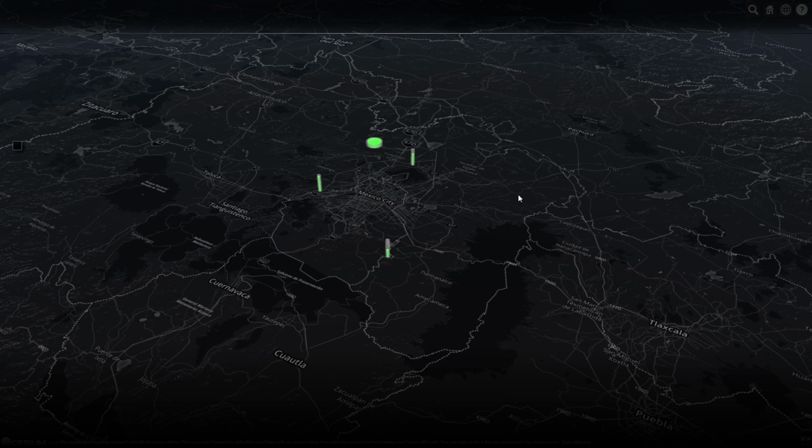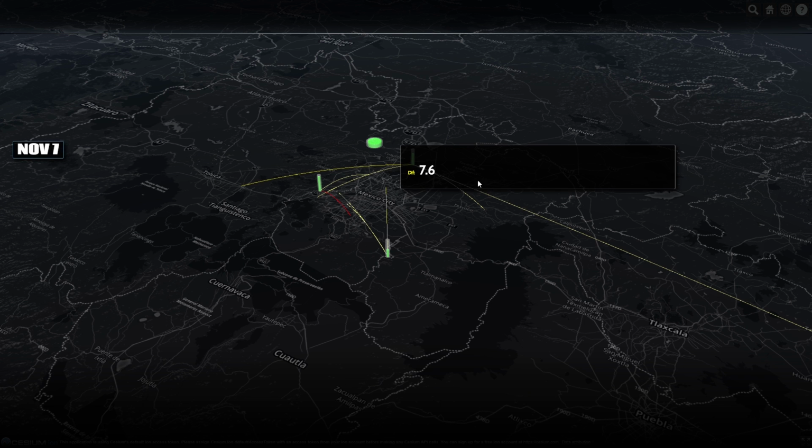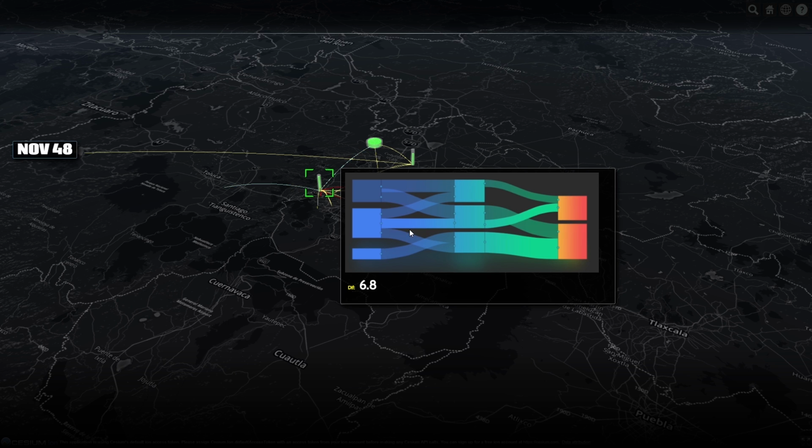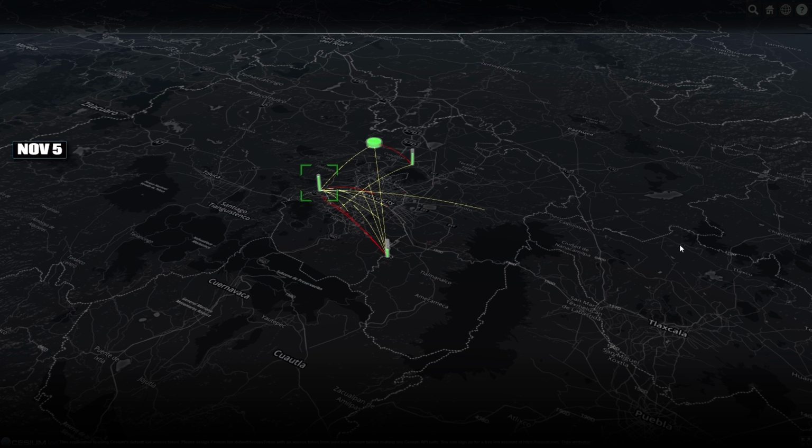In this case, we have a pool of patients and we are tracking the number of movements that they make around the city. But these patients are active. This person has been in touch with almost 43 people. If we click on them, we can see who's been tested and marked as possible cases and who hasn't.